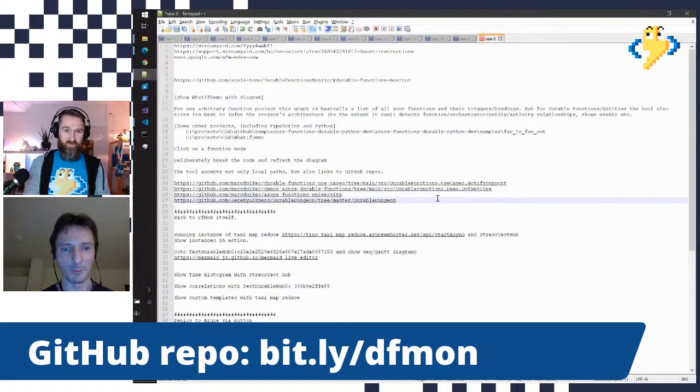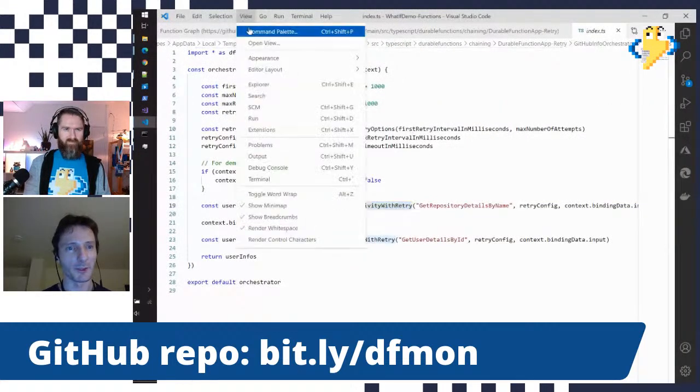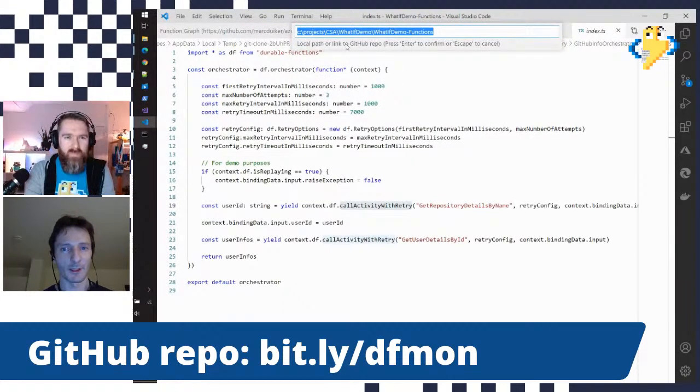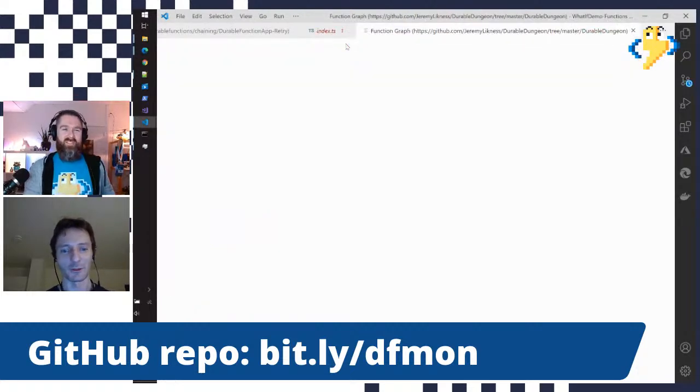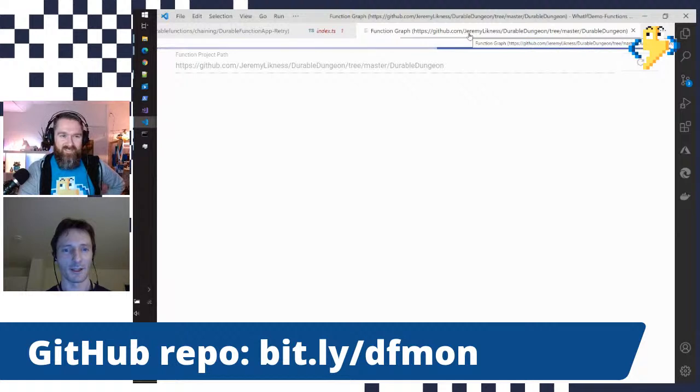Probably the most comprehensive example would be this one. That is an amazingly comprehensive Azure Durable Functions example from our colleague Jeremy Likness. Yes, I've heard about it, but I've never seen it. Yeah, that's a whole game engine thing, right? He basically created some sort of video game out of durable functions and probably even with durable entities. Yeah, that's pretty cool.